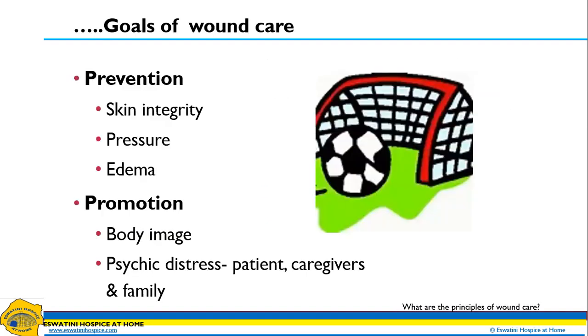And then also we go for prevention, where we are trying by all means to do wound care to protect the skin integrity, and we prevent the wound from pressure points or being compressed, and also deal with edema. And then also another thing we are trying to do when we are doing wound care is to improve the body image of the patient. This is the psychological part of the action. So we are dealing with the body image.